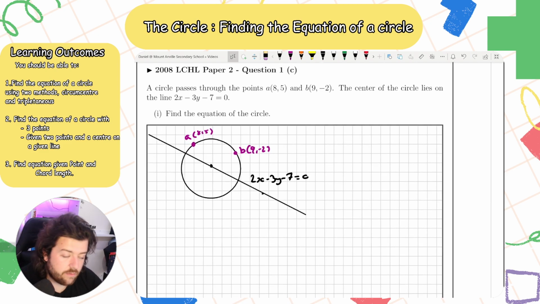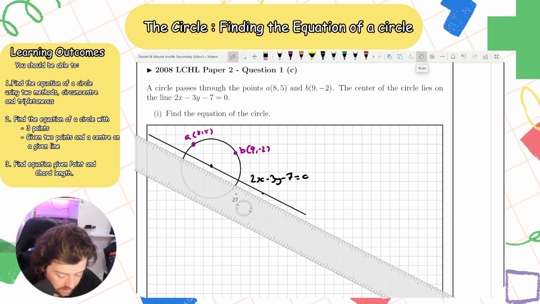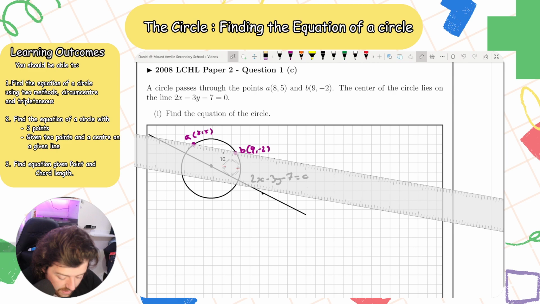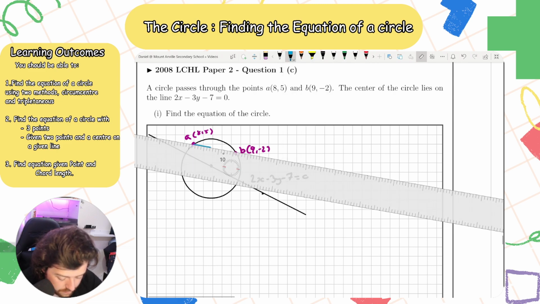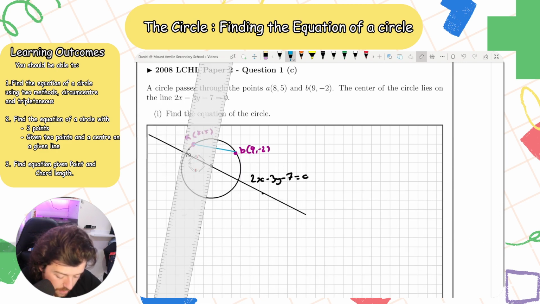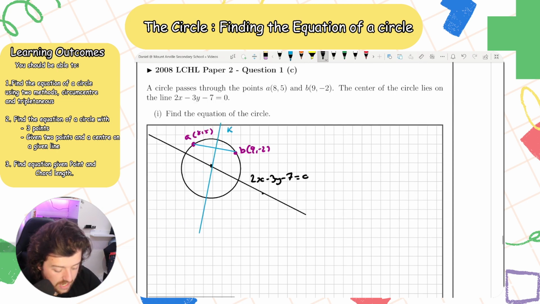Let's look at this now and determine which method is easier for us to use. Is it geometric or simultaneous? I would argue geometric is probably the easiest option here. Find the chord AB, then find the perpendicular bisector of this chord, and then find the point of intersection with the line. But I'll just use simultaneous for the time being anyway.